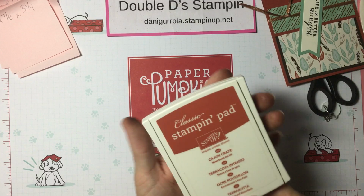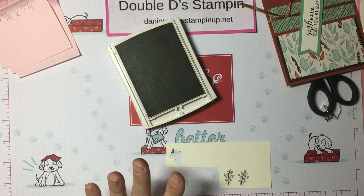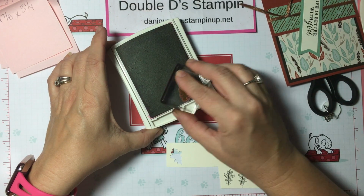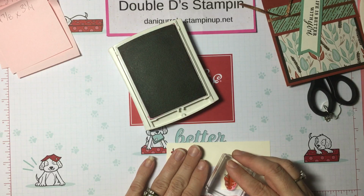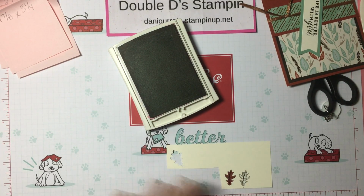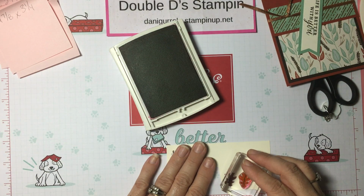Come in with Cajun Craze. Now watch how beautiful this is. This was the Early Espresso, and now I'm going to take my Cajun Craze and put the body of that on top of there. Isn't that just rich and beautiful looking? Those colors are just amazing together.